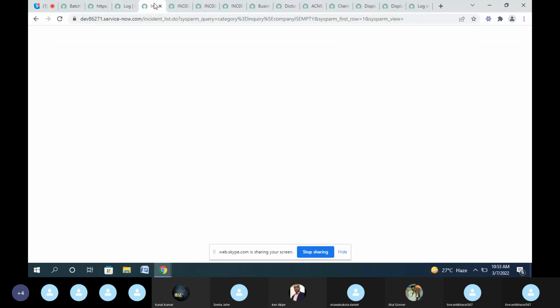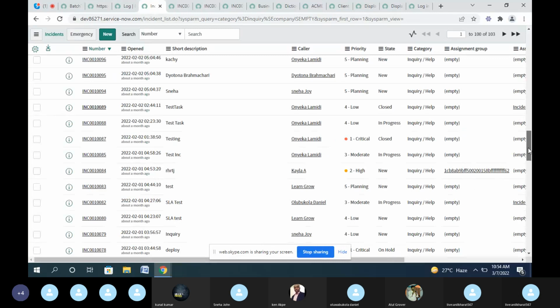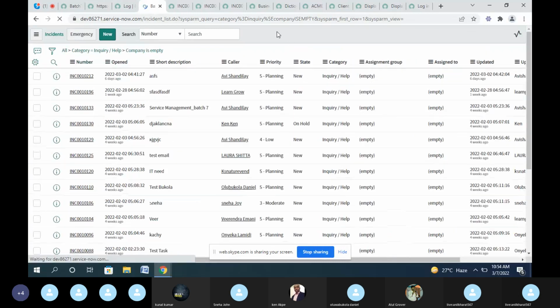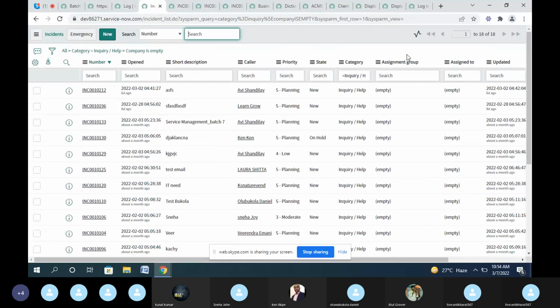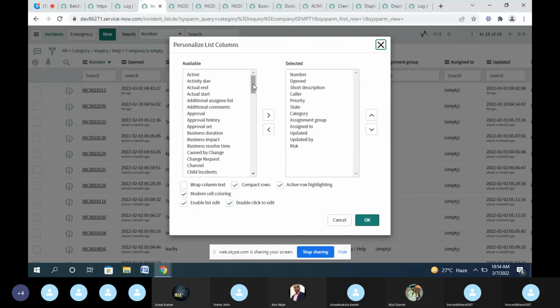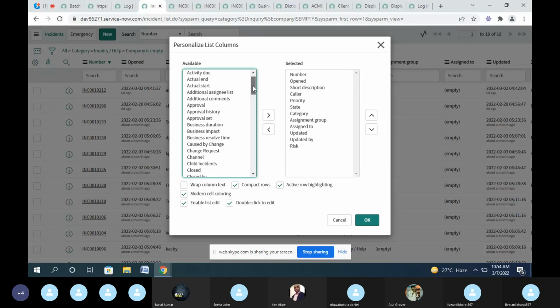See here in the incident list, there were 103, so we should not get any record. Zero records should be empty, but 18 are still there. So something is wrong, or some background script or business rule is executing over there, so that's why it is not updating.